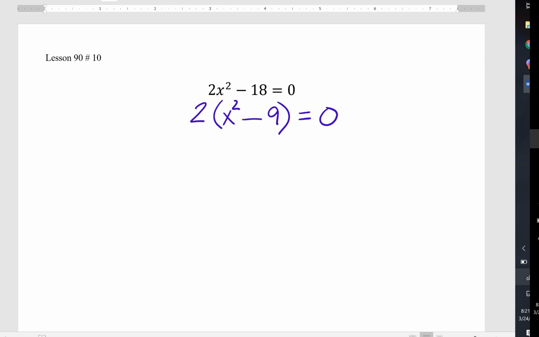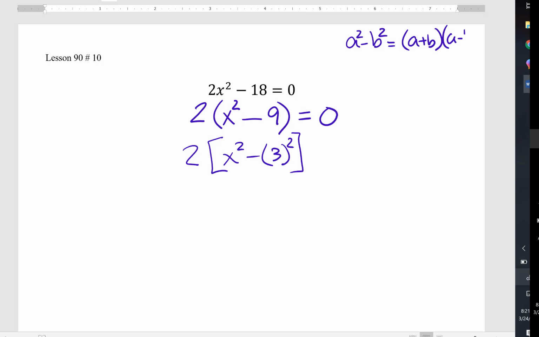All right, so you've factored out the common factor, and what you have left in that parentheses is a difference of squares. Right, it is x squared minus 3 squared. That's called a difference of squares. It's when there's subtraction and the two things you're subtracting are perfect squares. The formula for that is always a squared minus b squared is equal to a plus b times a minus b. a plus b and a minus b are what we call conjugates, because they look exactly alike except that the middle sign is opposite, plus and minus.